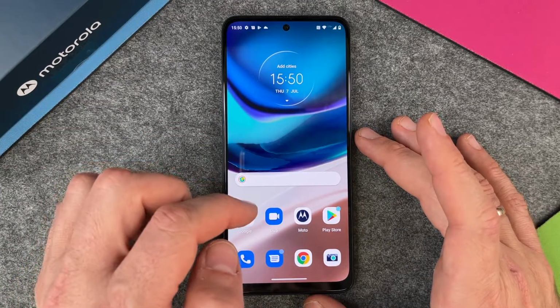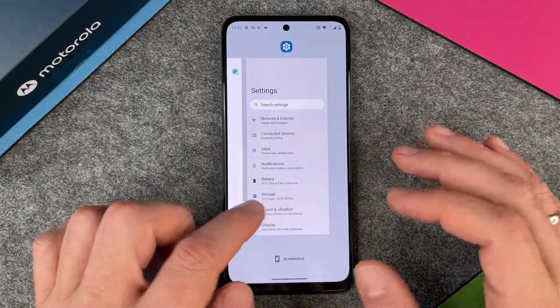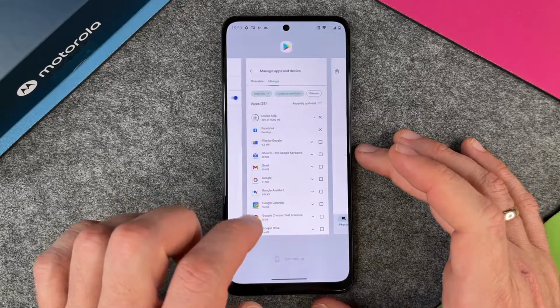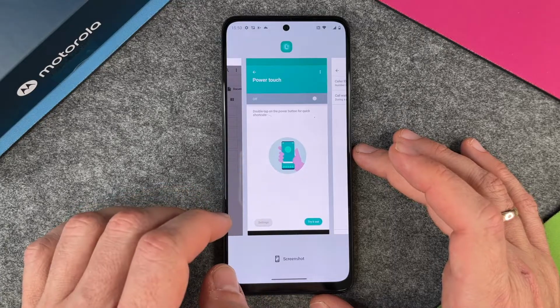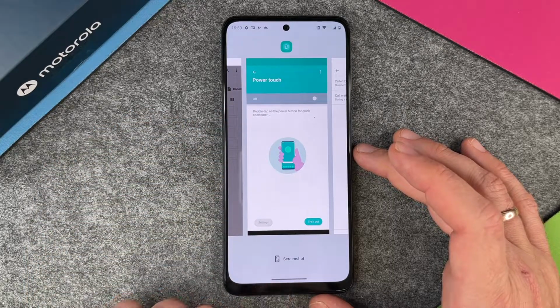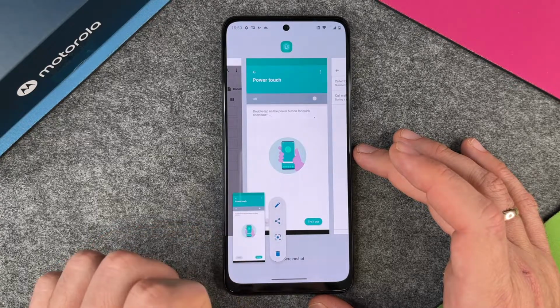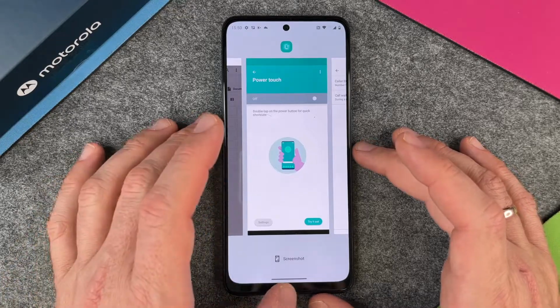The second option is just to go here to your app switcher, and when you are in your app switcher, you can choose one. Perhaps I will take this one, this phone, or here Power Touch, and then you can see here the screenshot, and I can just click on it, and then again the same. I can also go here to the edit mode, but also this miniature will disappear after a while.